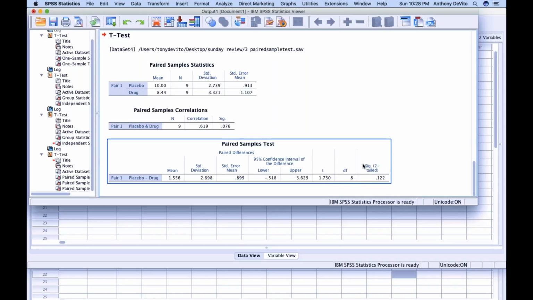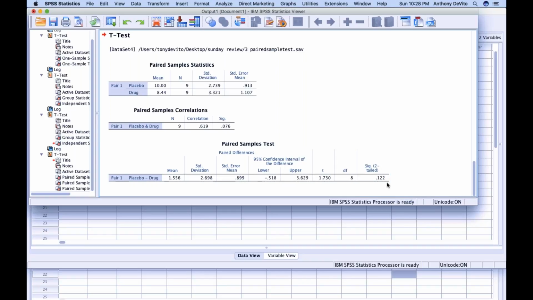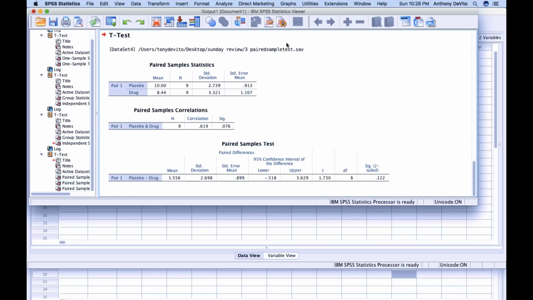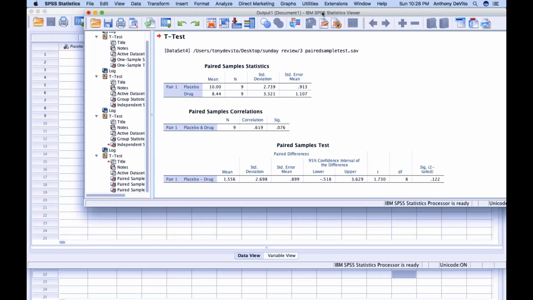Okay, and in fact, if you look at the p-value, the probability of being wrong if we reject the null hypothesis is greater than 5%. So both of those agree. Our t-score is lower than the critical value of t, and our significance or p-value, probability of being wrong, is greater than 5% if we reject the null hypothesis. Okay, so I think that's basically what you might see.